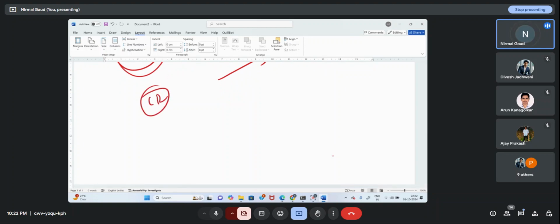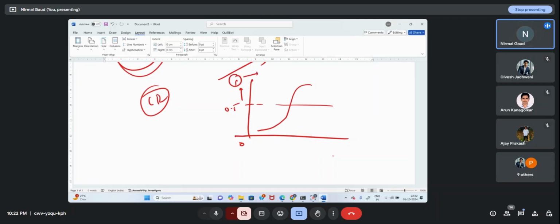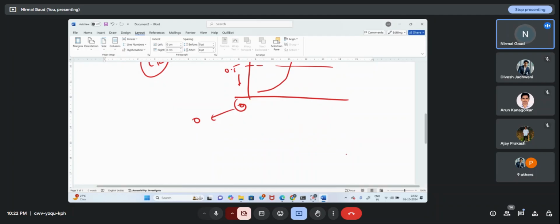See, logistic regression for binary classification is very easy. This is logistic regression, from 0 to 1. This is 0.5, which we call the threshold. If you have more than 0.5, the class is 1. If you have less than 0.5, the class is 0. This is how it classifies. This is the sigmoid. What will it do for multi-classification?